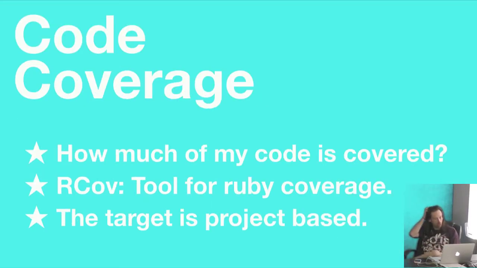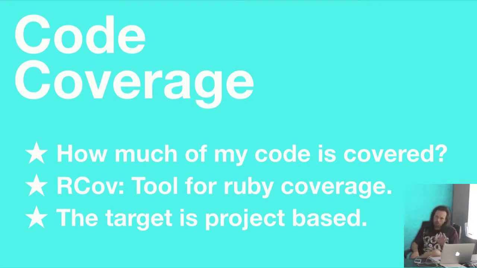Code coverage is something we should talk about quickly. I don't find it to be as important as maybe some people do, but code coverage is this concept where we can measure how much of our code is actually executed through our testing. And that was mostly automated testing that we do code coverage on. This is just a percentage number, something's tested 90%, something's tested 32%. And usually it just means this is what percentage of the code is being executed while we're testing. RCov is the tool that we could use in Ruby to do this.